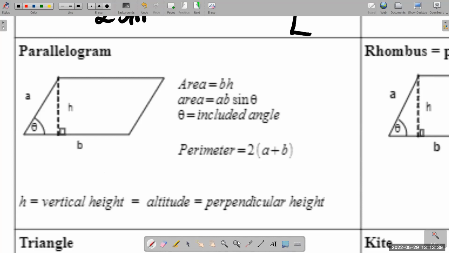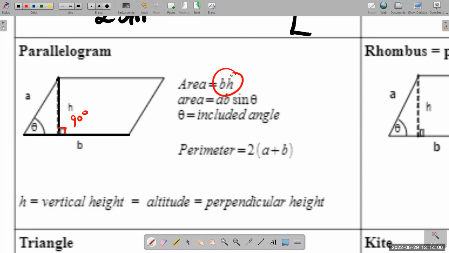But generally, how do we find the area of a parallelogram? It's really length times width, or height. So you see length would be this, how long it is, by the vertical perpendicular height. And what indicates that it is a perpendicular height? This box, which represents 90 degrees. All right, so that's an easy one. B times H, base times height. Now, the area could also be calculated using the two sides, A times B, but you have to find sine theta, where theta is the angle between the two sides. This is something good to keep in your mind. Perimeter, easy, add up the sides. That's B plus B plus A plus A.